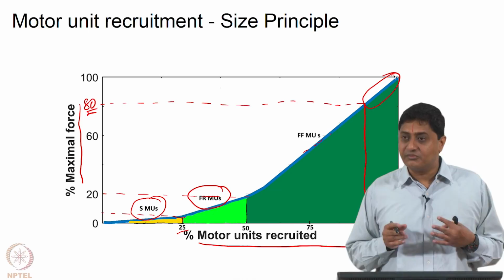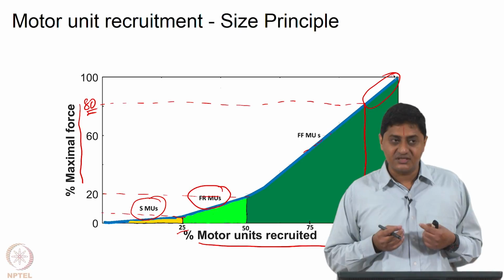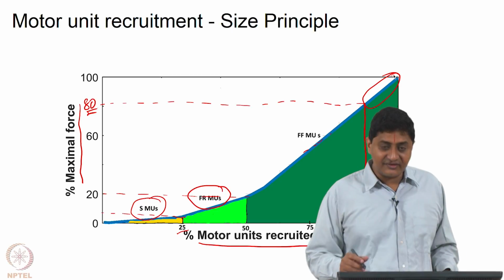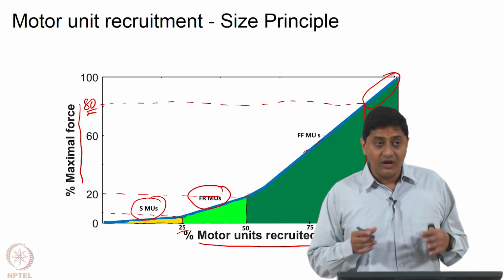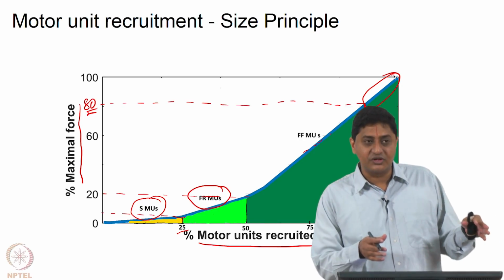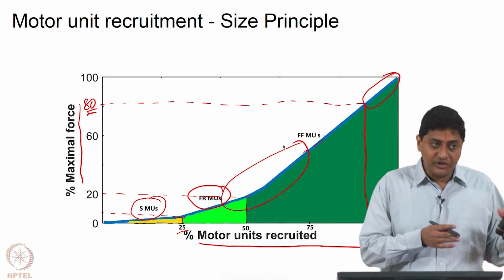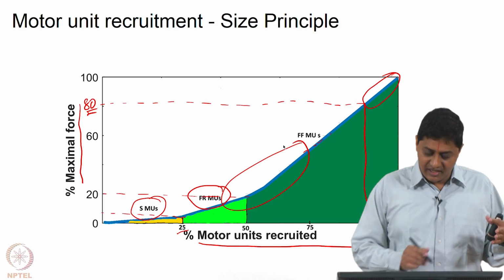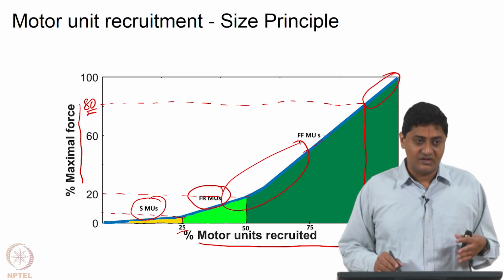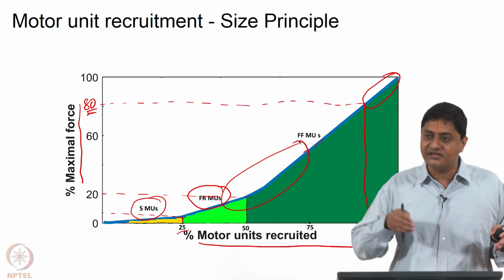Just illustrating the important principle that increasing the firing rate of motor neurons can and will increase the force. But note, in this discussion it might appear as if I am saying that the firing rate is increased only after all the motor units are recruited. What actually happens is that even in these regimes, some motor units are recruited at slow firing rates and their firing rates are increased. This is a theoretical concept just to explain that after 100% motor unit recruitment I can increase the force further.